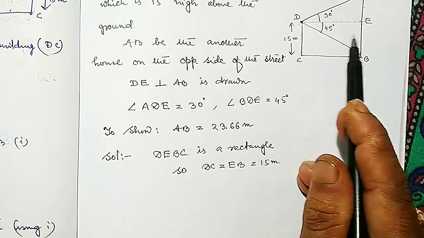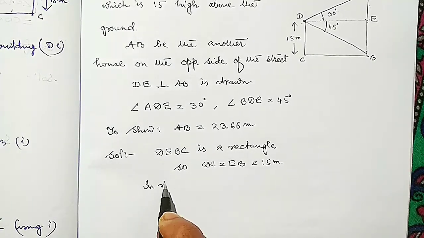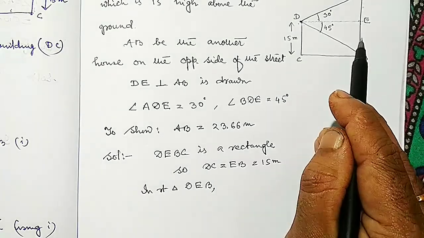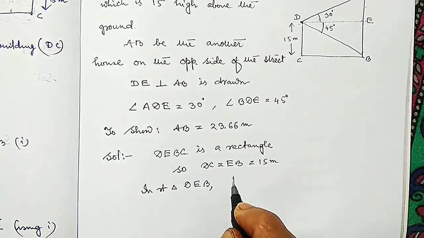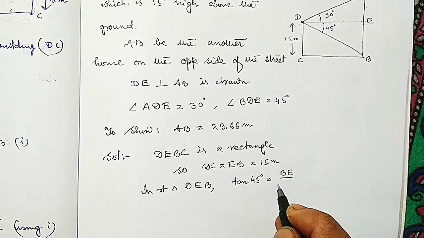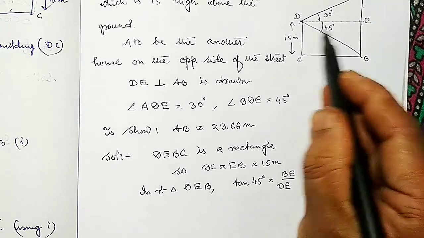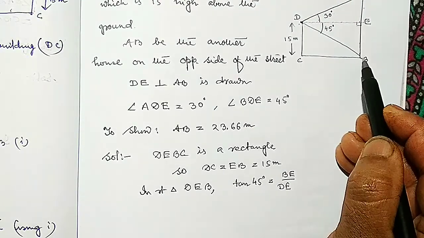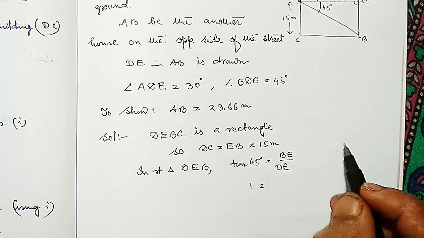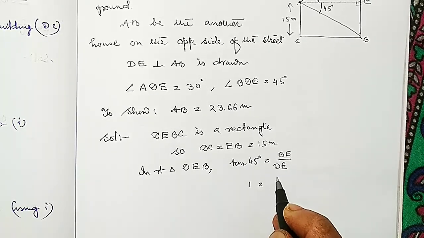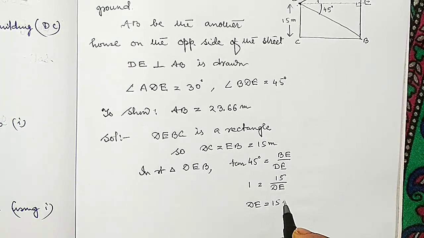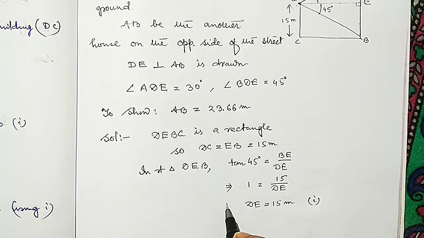Now we'll start from this triangle DEB. We can write in right triangle DEB. Since we have to relate this side and this side, so we can use tan theta. So here tan 45 degree equals to BE by DE. We know tan theta relates perpendicular and base. In this triangle, this is 90 degree. So this will be the perpendicular, this will be the base. So BE by DE. Tan 45, we know the tan 45 value is 1. What is BE? It is 15, because already we have mentioned here BE is 15. So it will be 15 by DE. So if I cross multiply, I am going to get DE equals to 15 meter. Let it be equation number 1. Okay, first part is I think clear.